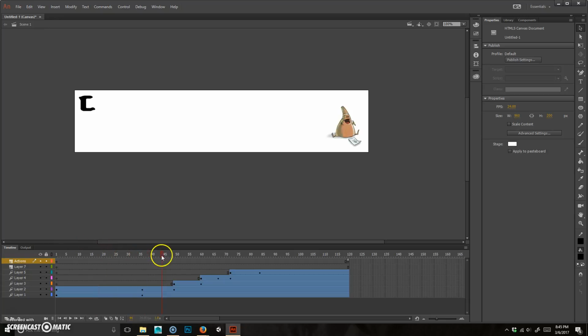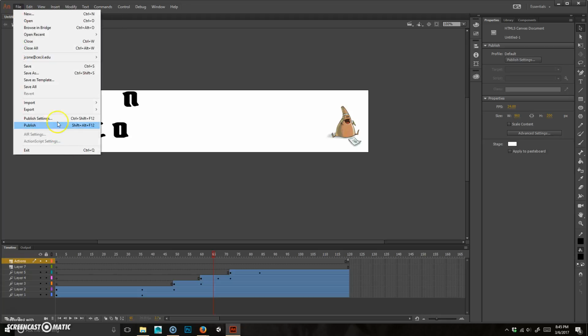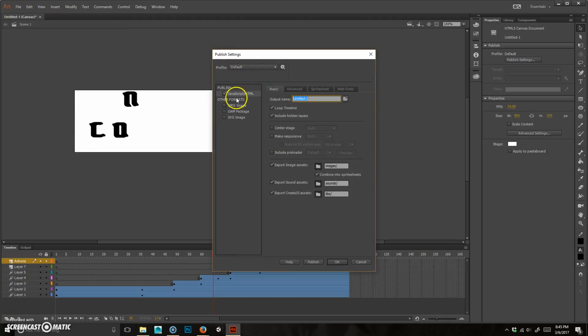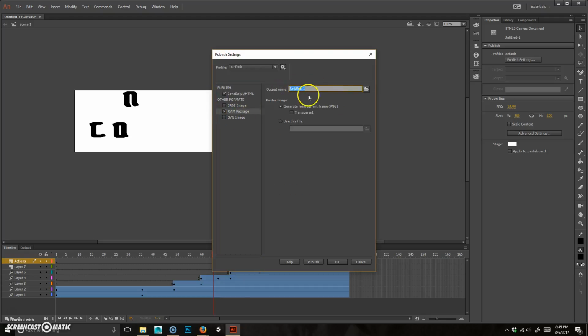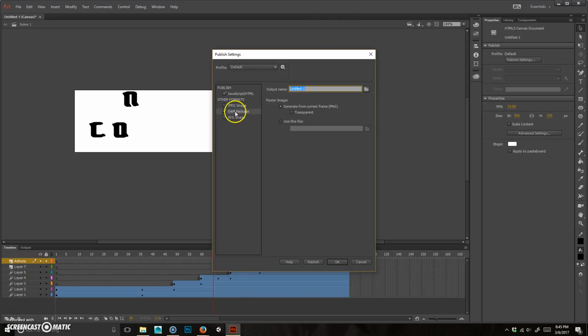Because that way what you can do is actually put it inside of your web page, basically through publishing. Okay, so you'll see this publish settings, and then you just want to make sure you do an OAM package as well as just the normal thing. And basically, I forget what that stands for, but it allows you to insert it as like a file into your Dreamweaver project, which is nice.